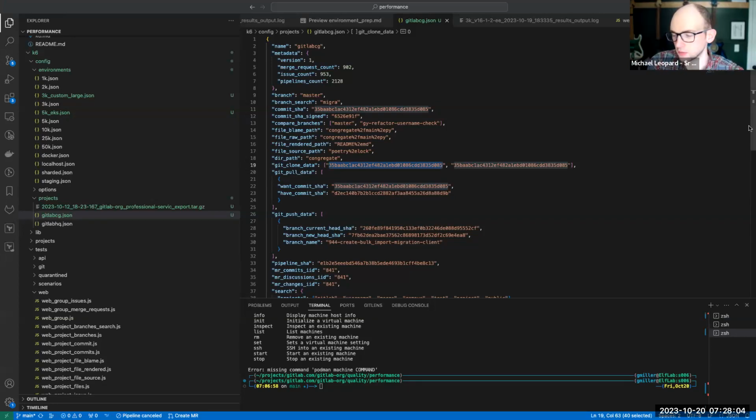I'm just trying to think of how we would apply it for customers that have massive repos. I assume we can limit this to just run against a copy of a large repository, right?